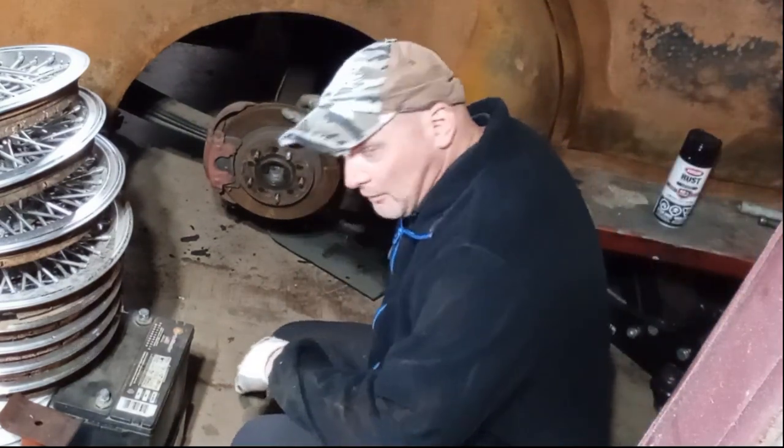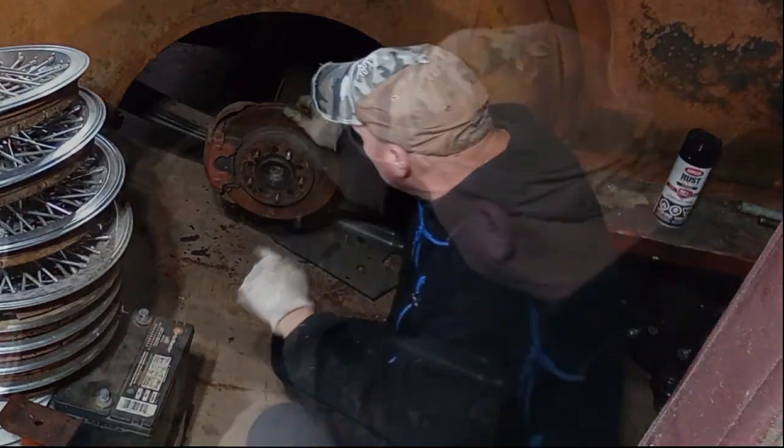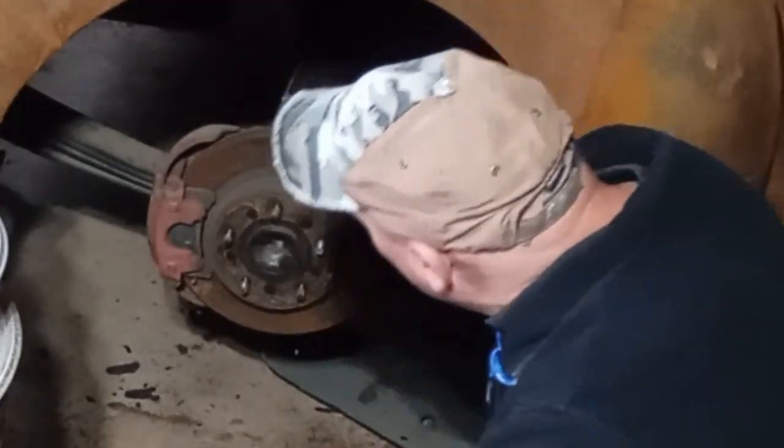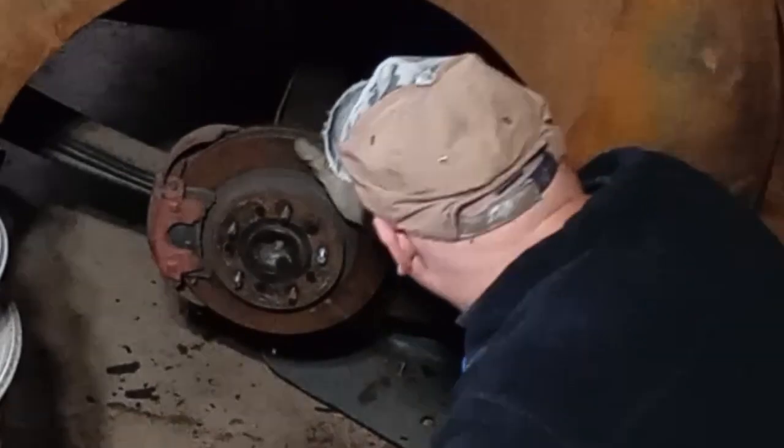Now, I know some of you are looking and saying those rotors are pretty bad looking. You got to do something with those. You know, I will. But I really just wanted to put the wheels on for now to see what it looked like.